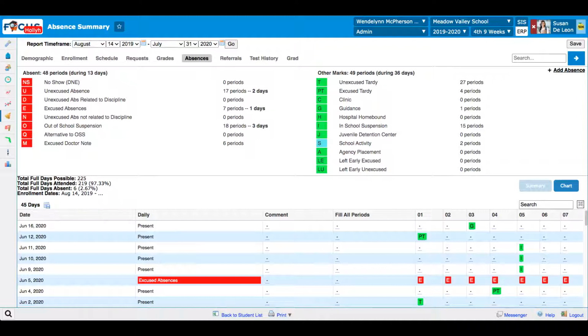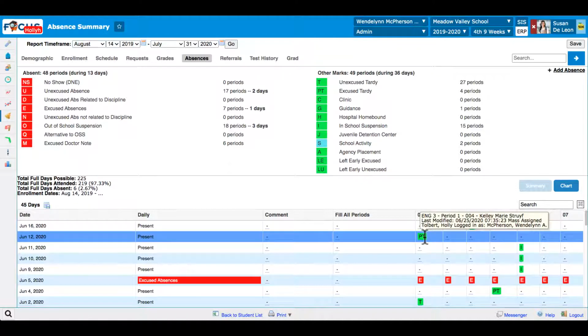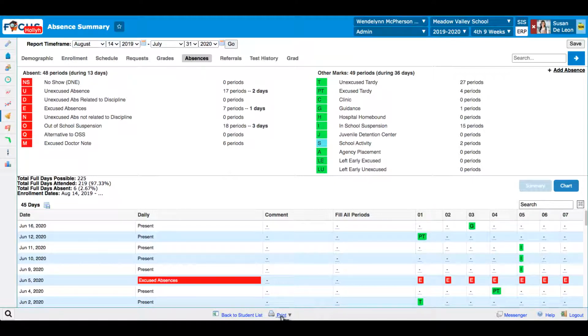The absence summary for individual students gives the ability to review student absences displayed by period. If you hover over an attendance code in the summary, a pop-up will appear with additional information. At the bottom, you can select Print and print this screen out. If you click the arrow, you'll also have additional options to select a letterhead template to print it out on, or shrink the font to reduce the number of pages, or you can also have a print preview. You do not have to select any of those options, you can just select Print.